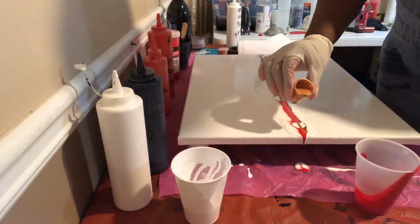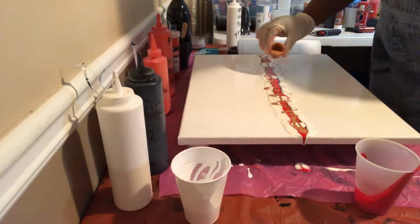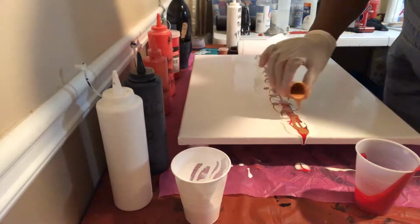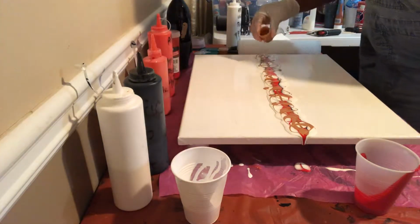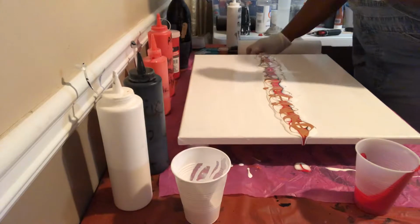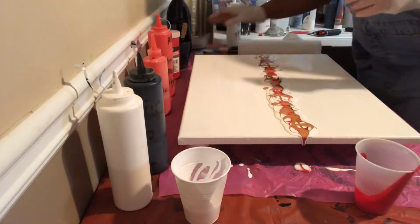I'm going to run some of this zigzag through here. And I love gold, and I love gold jewelry, actually. And I'm going to wipe that off so that I can get the top off next time, because there's some left. So these little containers hold quite a bit of paint.